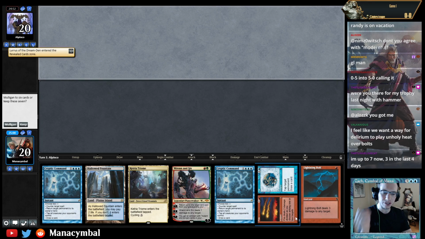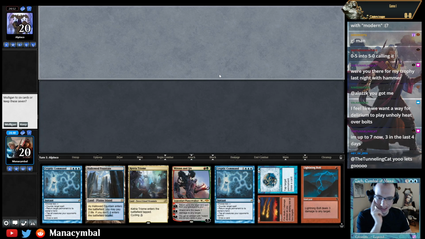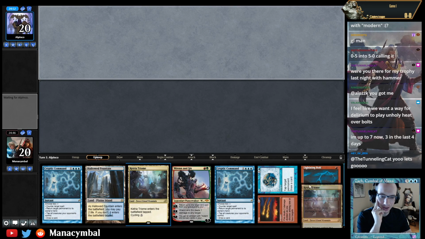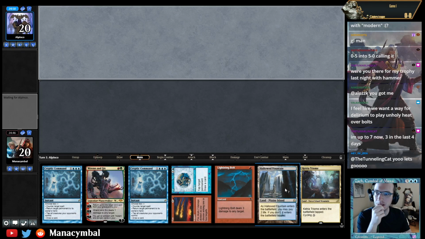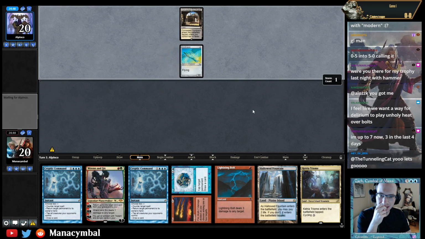So no fetch land. How many do we have? Like 10? 4, 8. Only 8 in my Wrenn and Six deck? I guess it's only 3 Wrenn and Six in this deck. I have enough cheap interaction, though, and they're on Lurrus, so let's go. I think Alpink, yeah, is a Hammer player. Okay.